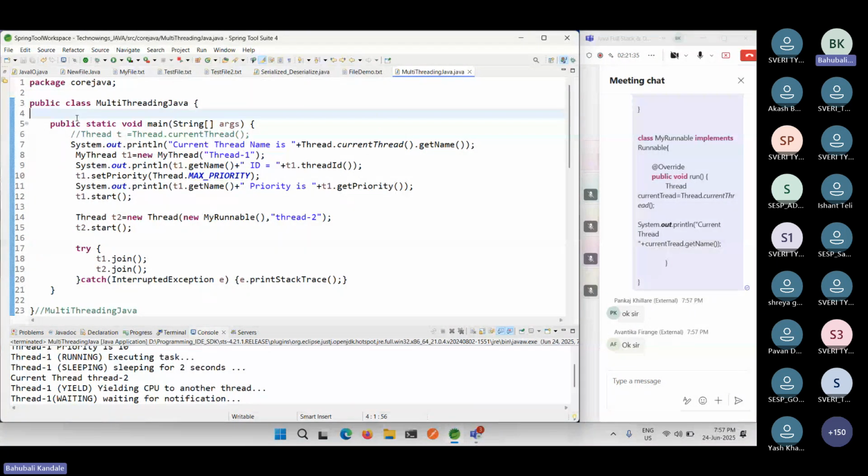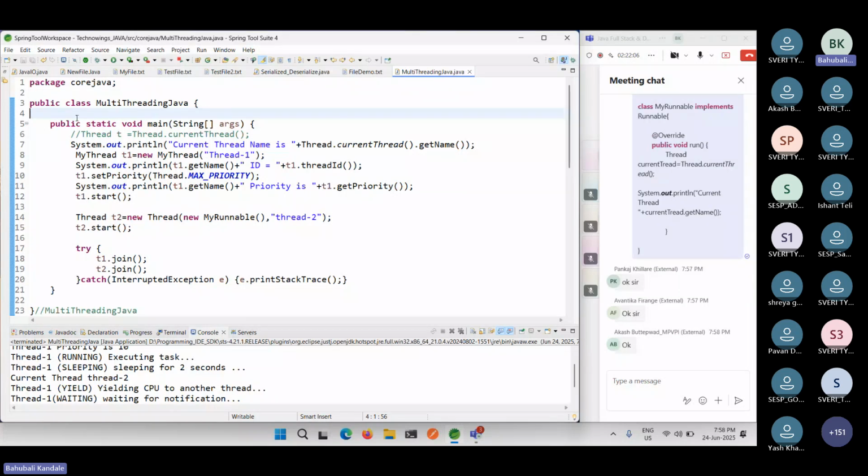Multi-threading is used to perform multiple tasks simultaneously. A thread has its own life cycle. Within that life cycle we use multiple methods, and we need to discuss those methods. Today we discussed some methods from that life cycle and the purpose of these methods. Tomorrow we are going to see the real-time application and how we can use multi-threading within it. I mostly work with banking applications, so I will create one banking application for multi-threading purposes.